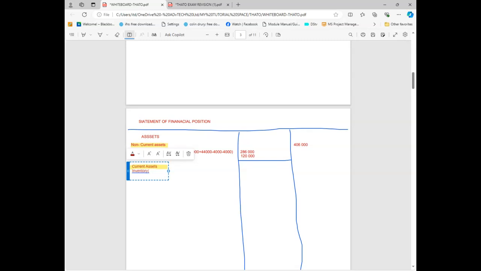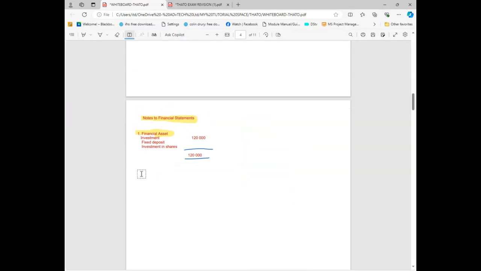So for inventory, you must look for the following, and there's a note for inventory. So at the same time, I'll show you the note called inventory. Inventory notes consist of the following: trading inventory, end of the period, ne? End of the period. And you must also have what you call the consumable stores on hand.